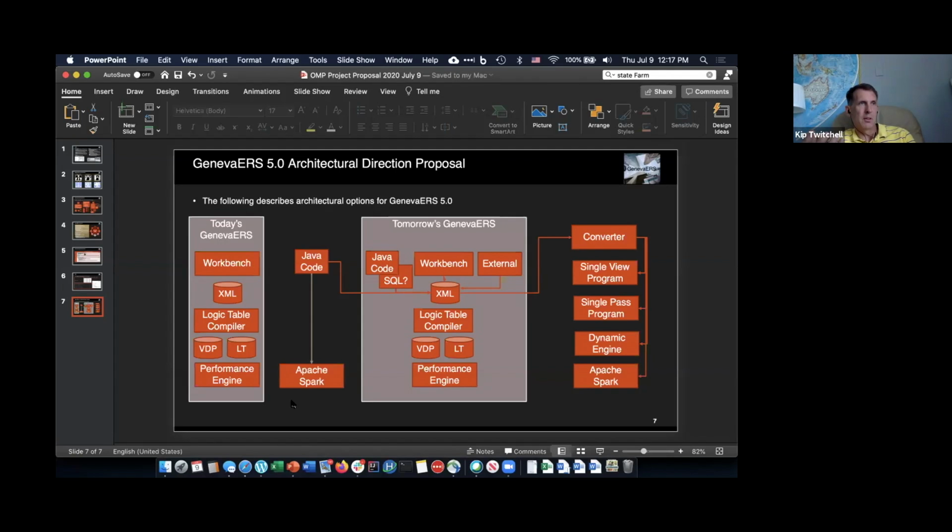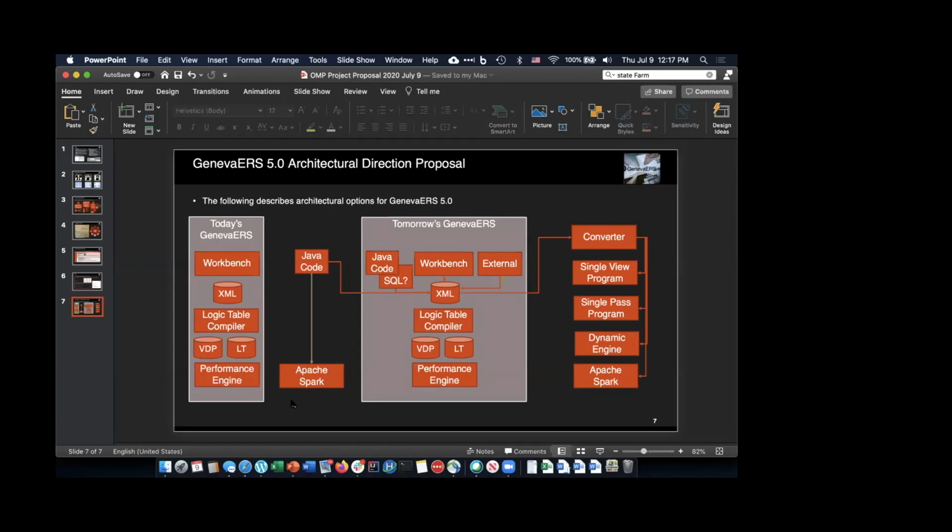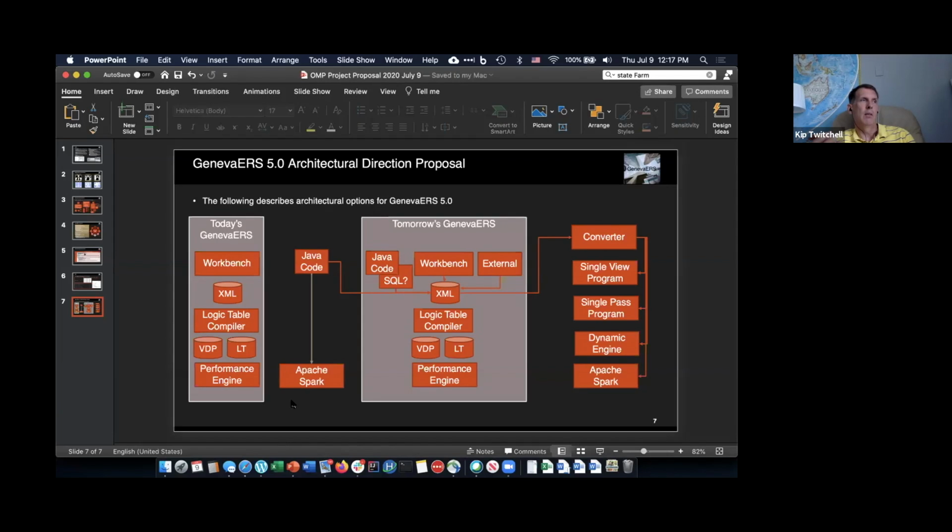There's also something called common key buffering, a unique kind of processing mechanism whereby we do large table joins against millions of rows of records. It's a hierarchy process of match merge that I think gives SAFR, Geneva, the highest performance and most utilization. It's not something that's in Apache Spark. It could be added to Apache Spark. So there's some interoperability that we're looking to drive in the open source world.